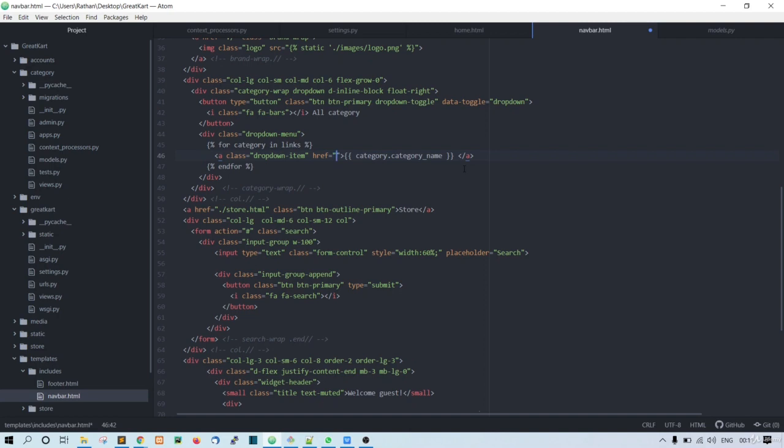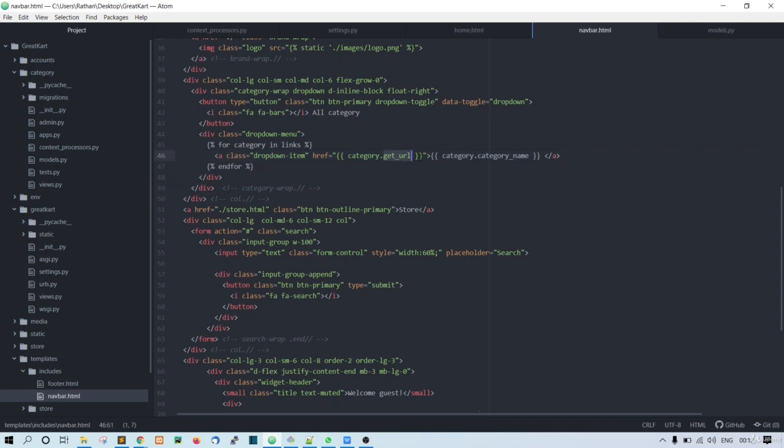It will be just a custom function that returns the category slug. So for now we will say category.get_url inside the double curly brackets, like this.